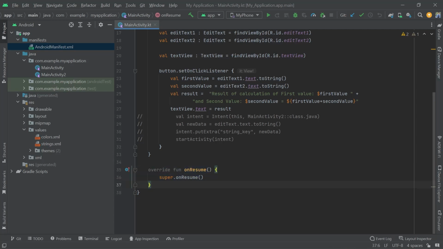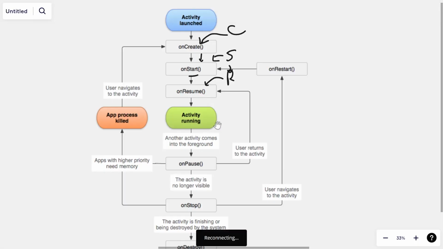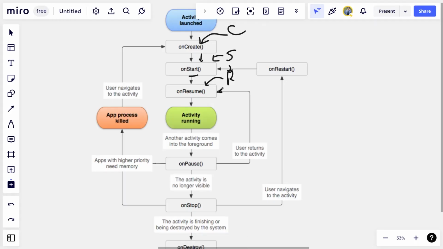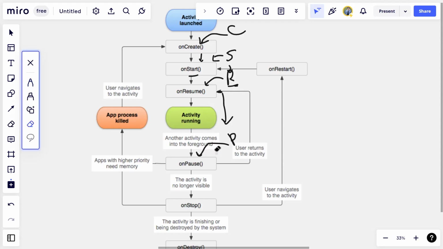And whenever an interruptive event occurs, the activity enters the pause state, so when we are losing our focus. So after this onResume state, our activity will be running and we will be kept in the resume state. But after we lose focus, that means another activity comes in the foreground, or when we are losing our focus from the main activity. So then what will happen? We will enter the onPause. So here we will be in the pause state, and after that we will just call onPause. So this is a very simple thing about our activity lifecycle.